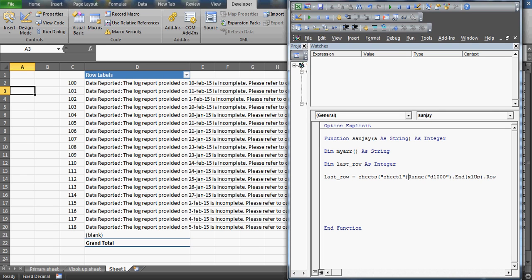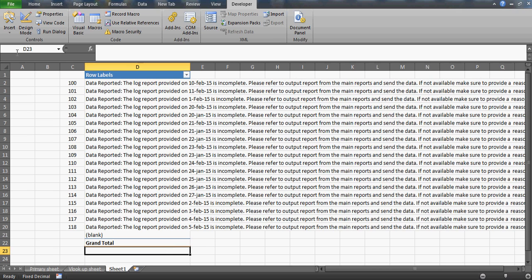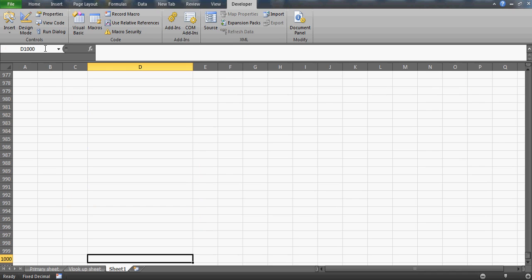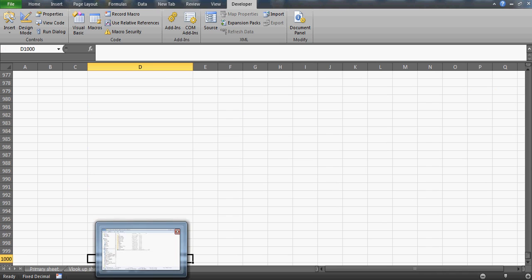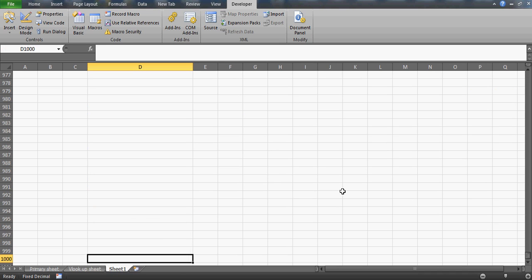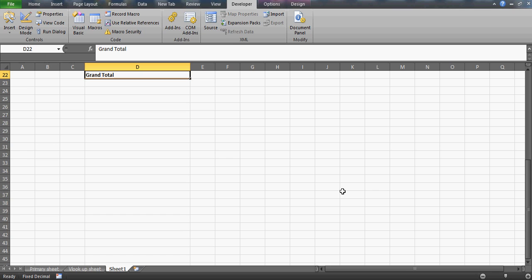So in my Sheet1, what will this function do? It will first go to this D1000, which is somewhere here, like this, and then using this Control Up Arrow, it'll go to the last filled cell.